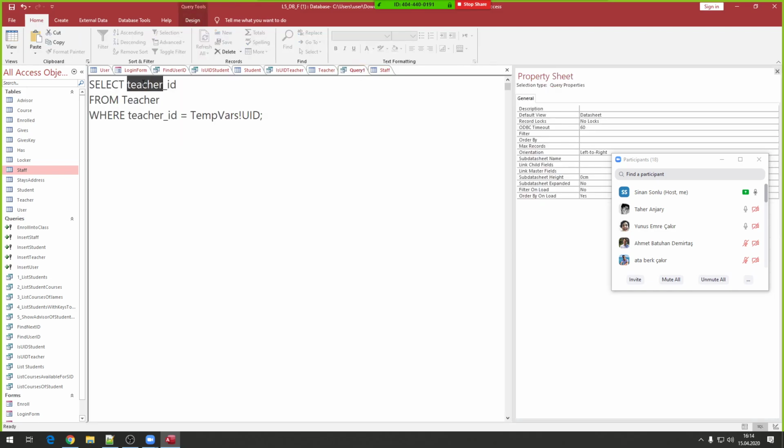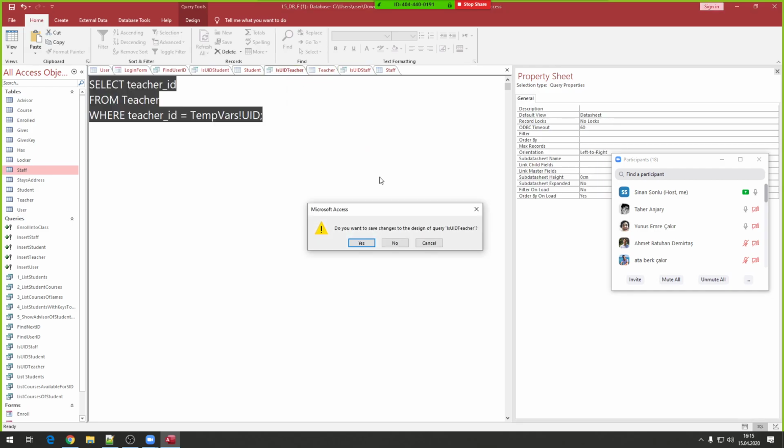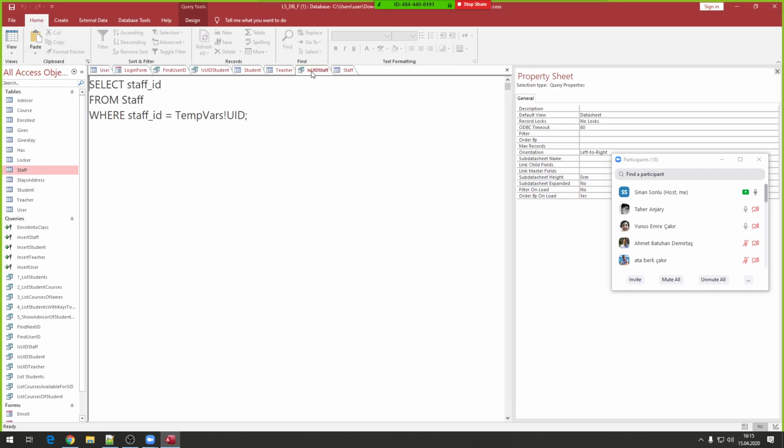So if I go back to here, I can say, okay, this time the staff ID, UID is coming from the same position, and we are looking at the staff table, and this is going to be called is UID staff. So these are kind of straightforward till here. I'm going to save these queries and close them.